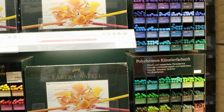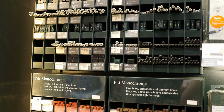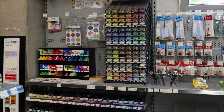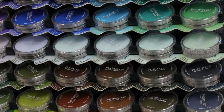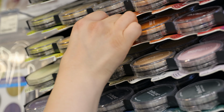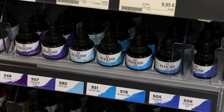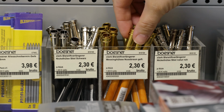I must confess, my favorite art stores are the iconic old ones full of history and character. Giant warehouses like these are incredibly practical. They offer so much choice, but they lack that sense of charm and tradition that feels so inspiring to an artist. Sadly, I've never found an old art store in Frankfurt, so Boesner became my go-to place.